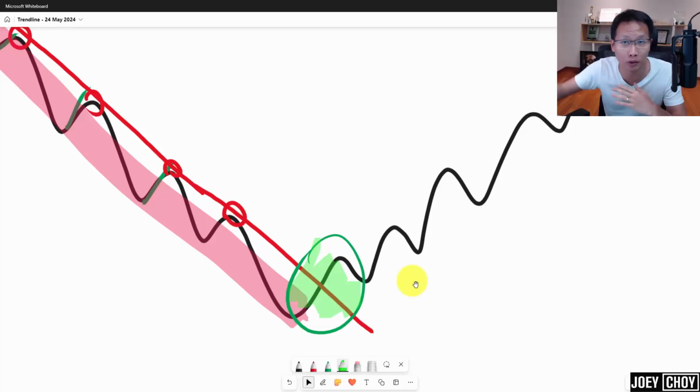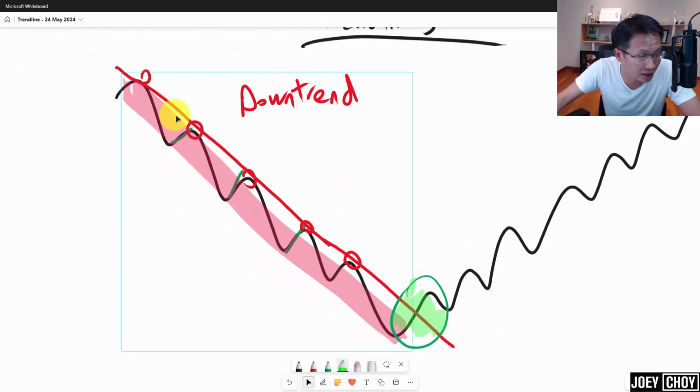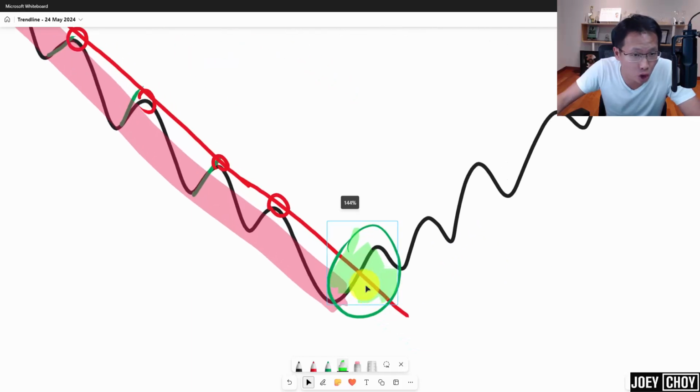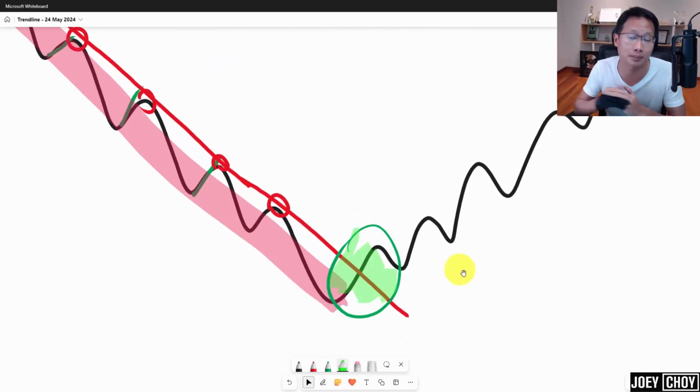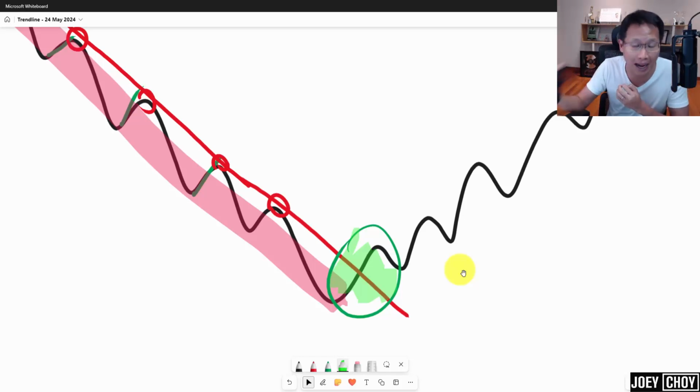It doesn't mean it will straight away go up all the way and rebound like 100%. It doesn't mean that, but it just means that, well, finally, after a couple of months of it below this red trend line, we have finally gone above it. So that's where we could be seeing some strength in the stock. There could be a potential reversal, and that's where you want to start thinking about putting this stock in your watch list, or looking to position yourselves in these stocks to ride the uptrend.